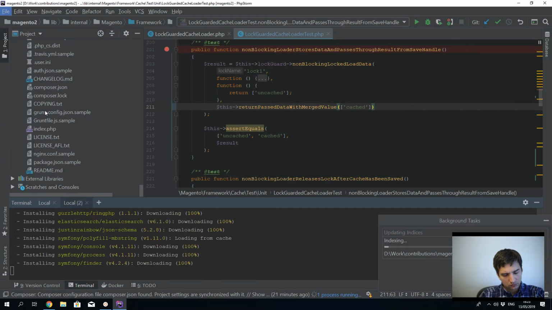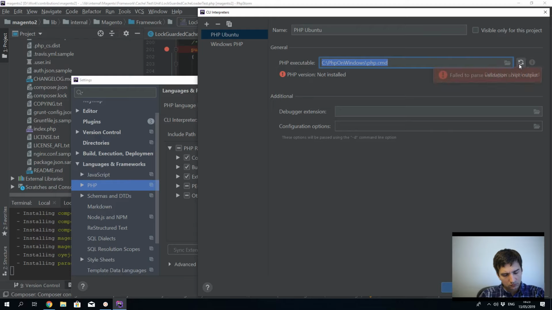And as well, let's see, does it actually? Oh my goodness, why is it so stupid in PhpStorm? I hope it's going to work in test frameworks.